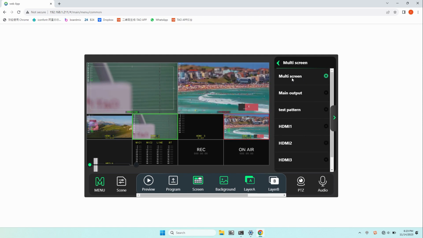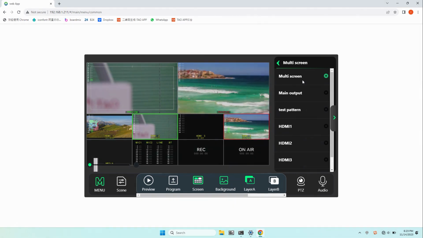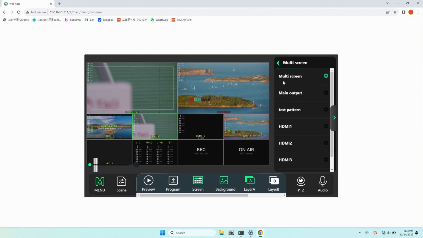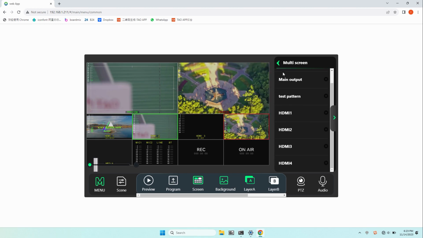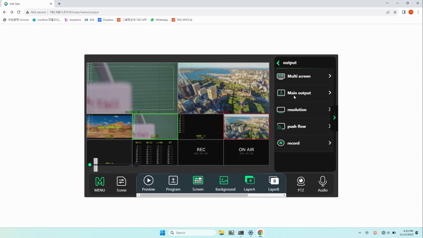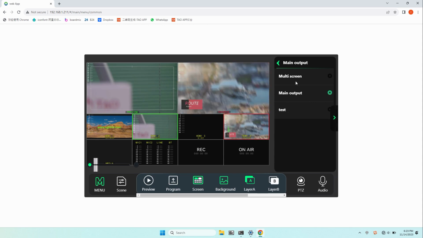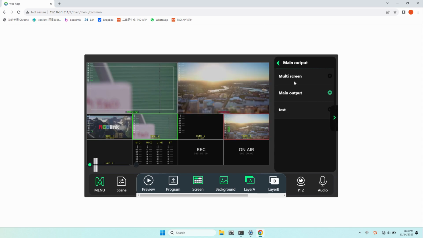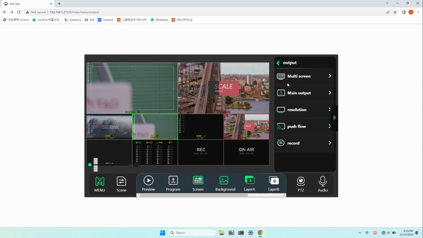The multi-view is you can make this output to main output or multi-view screen or test pattern or the full HDMI input. And the main output is the same as the multi-view output. You also can configure it to make it output different signal.